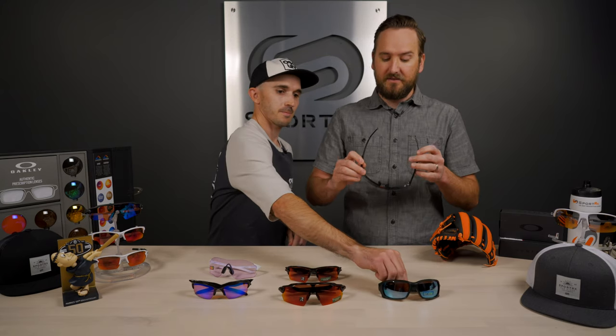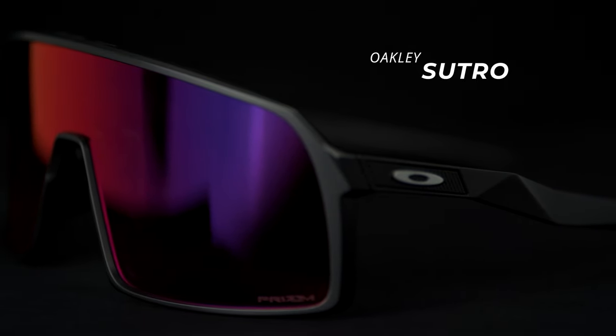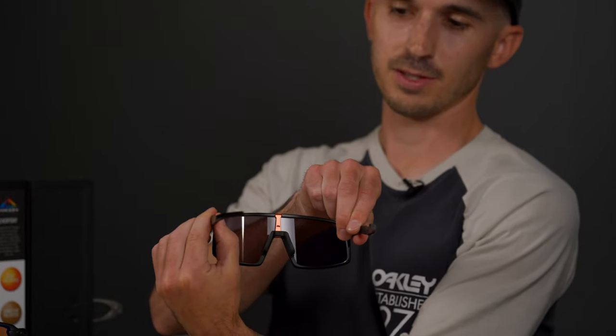This is my throw-in — I really like this frame. It's newer to Oakley; it's called the Sutro. You have that really good seamless shield design. I think this is going to aim more at the youth — the 18, 19, early 20s kid who loves playing baseball. You get a ton of coverage, and it comes in Prism Low Light, so it's going to be perfect for those night games. Your baseball kid who is into looking hip — this one's super hip. It's got the saddle nose bridge, so you have grip along all surfaces of the nose to keep them in place and give you that sporty feel. It's a really unique frame and I'd love to see some kids on the field wearing this.